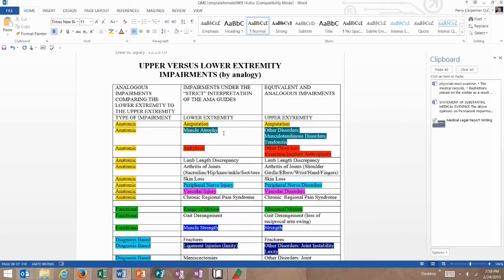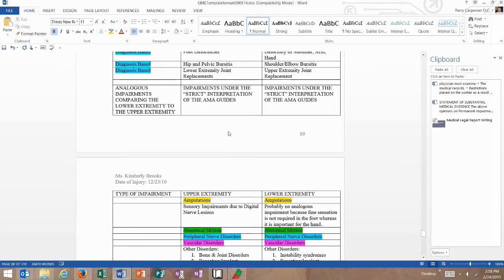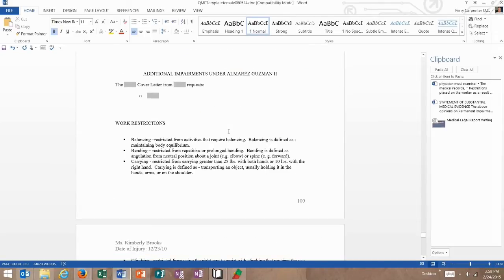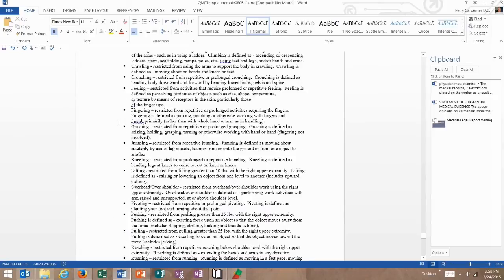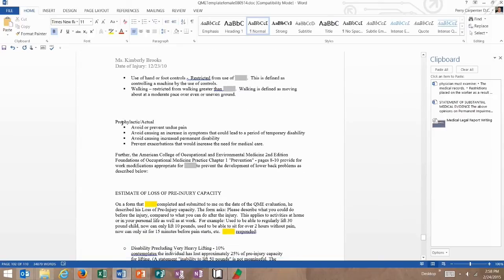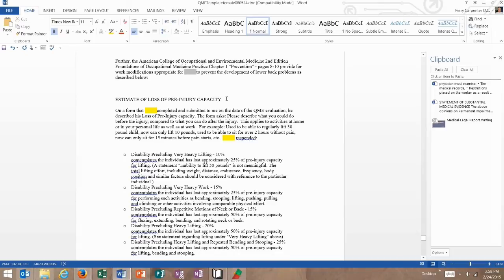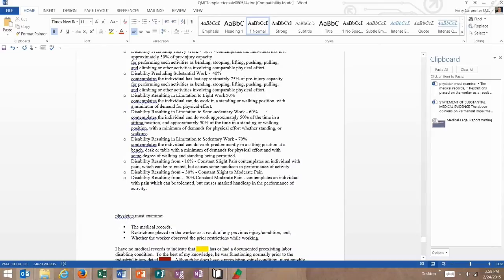In other words, providing for upper extremity impairments by analogy to lower extremity impairments. Permanent impairments due to work restrictions, loss of pre-injury capacity if we're using the 1997 permanent disability rating schedule. Anyway, this section would simply be completed with information specific to the examinee.